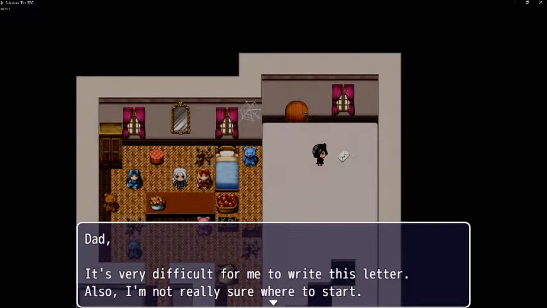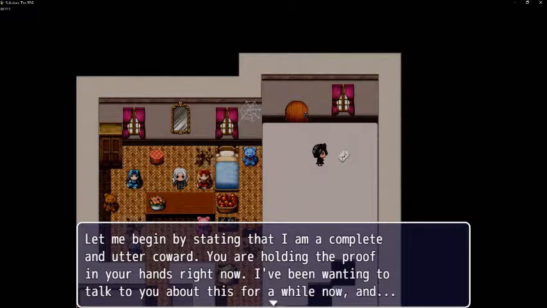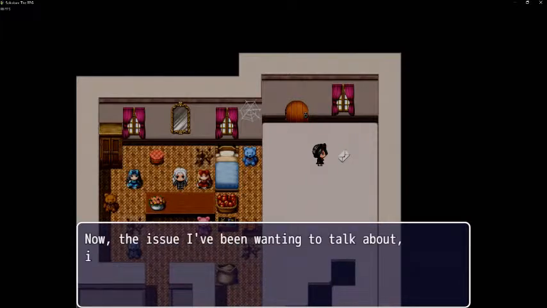Dad. It's very difficult for me to write this letter. Also, I'm not really sure where to start. Let me begin by stating that I'm a complete and utter coward. You're holding the proof in your hands right now. I've been wanting to talk to you about this for a while now, and I simply lack the courage to say it in your face. Hence I decided to put forward my feelings in this non-verbal way. I hope you forgive me for doing so.